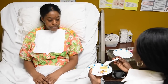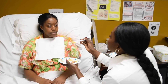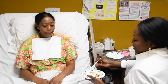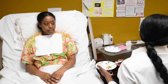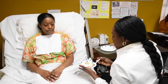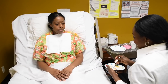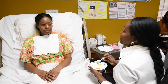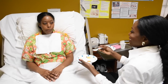Applesauce, good job. With each bite, you're supposed to tell the patient what you're giving them, all right? So this is your applesauce. And yes, if you are the patient, unless you are fasting, you're supposed to eat the food, all right? That's why they use generic cereal, so people will not have allergies to it. This is your ground beef. That's the rice, actually. You have to chew fast and swallow. This is my GNA exam. Okay. This is your rice.